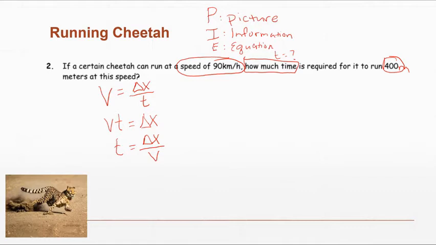The next thing is going to be your math, okay? So we're going to go E to M, PIMA. M is math, so do your math out. And then A is answer, okay? So that's the step that you should be following for every single one of these questions, okay? Sorry about my handwriting on this tablet, okay? That says answer right there.